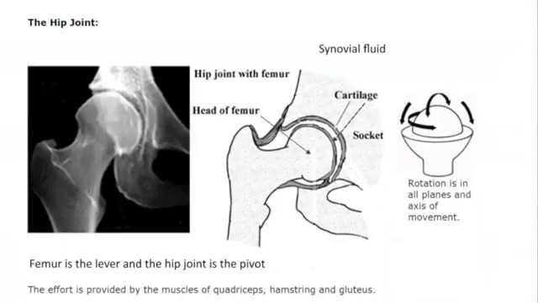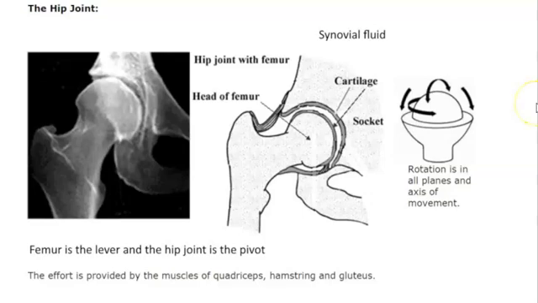So let's take a look at the structure of the hip. So we have three illustrations here, starting with the X-ray here and then the diagrammatic of that here. This is just a model to show how the movement of the hip performs. We can see that the hip, the pelvis, is in this location here, and this distinct socket into which the head of the femur here fits into that nicely, and that's illustrated across here. So this is the femur here.